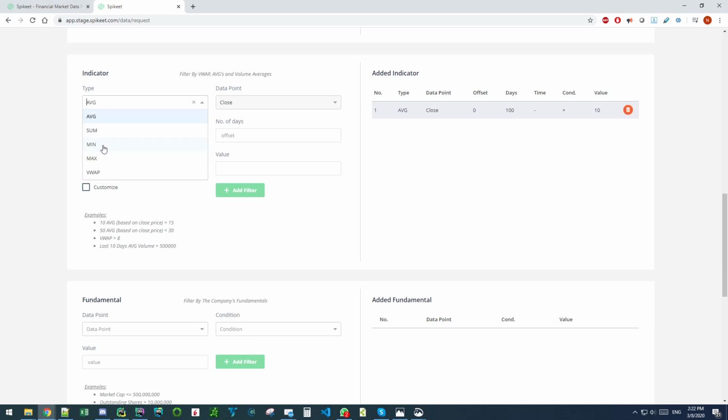If you want to get the lowest day within a period of time, for example, the highest volume bar for the last 3 years, then you will do customize. You would change this to be the volume, and then you would say, give me the highest, so it will be the max volume bar within 3 years. And 3 years you can do, for example, 1,000 days, and this will basically filter by the biggest volume day.